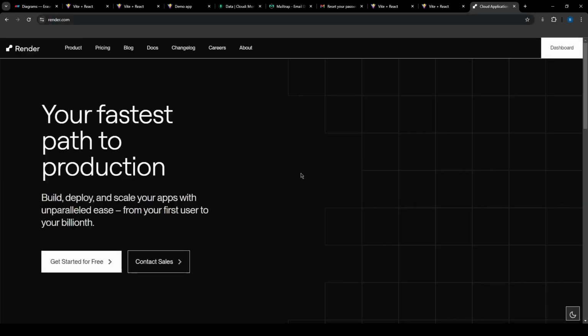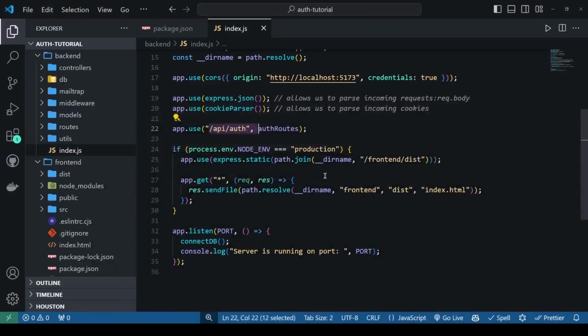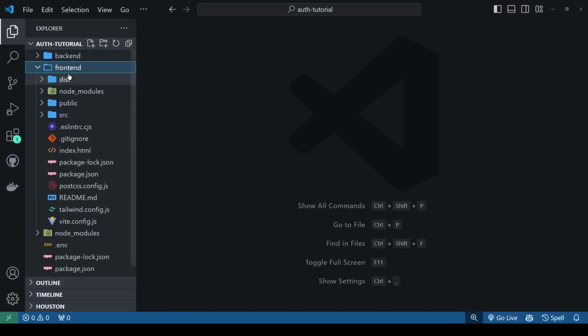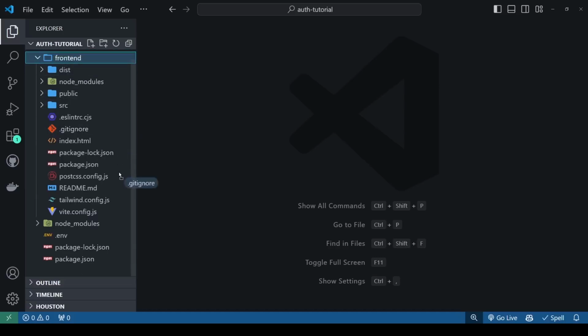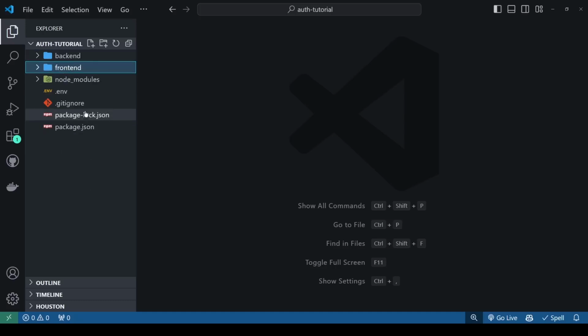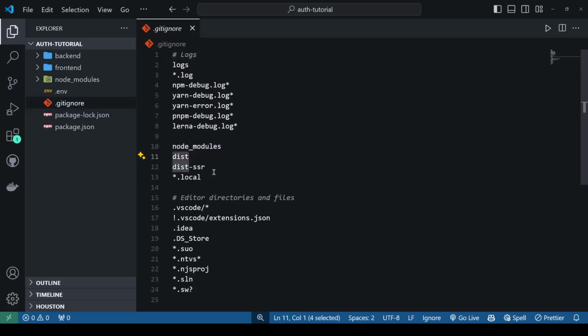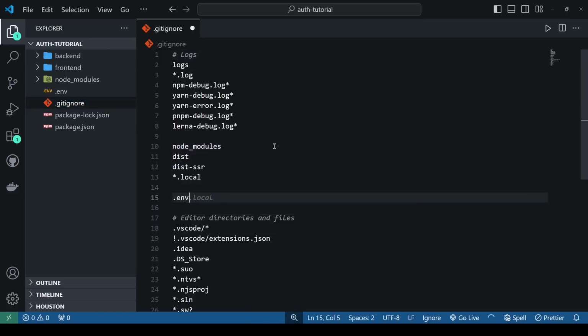That will be render.com. But before that, we need to push this code to GitHub. So let's do it now. I will first kill everything, and we need to ignore this .env file. You can create a .gitignore under the root, but since we already have it under the front end, I will basically drag this and drop it into the root. Since this is in the root, this will affect everything in this project. Here we are ignoring the node modules, the dist folder, and we can put the .env file as well, and then initialize a git repo.